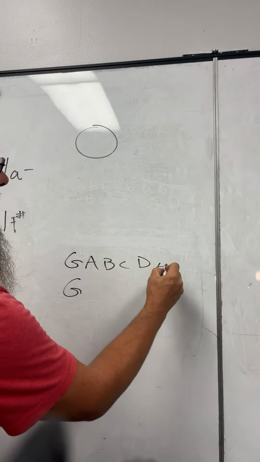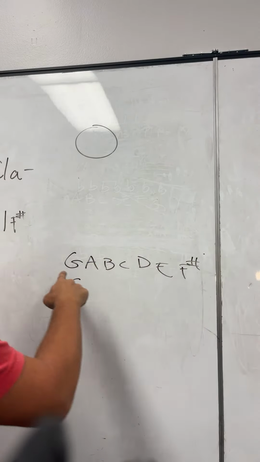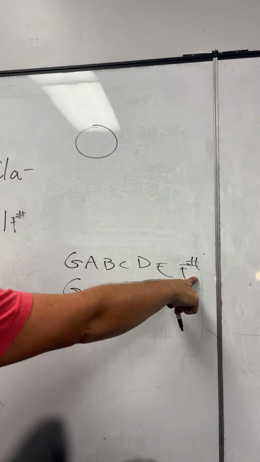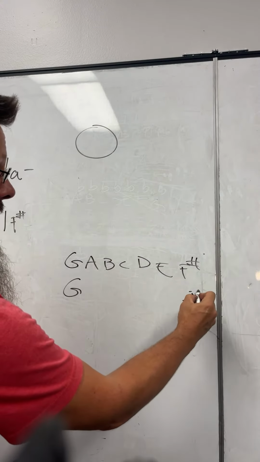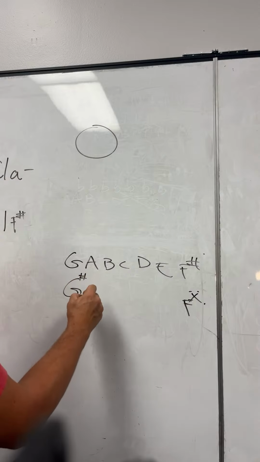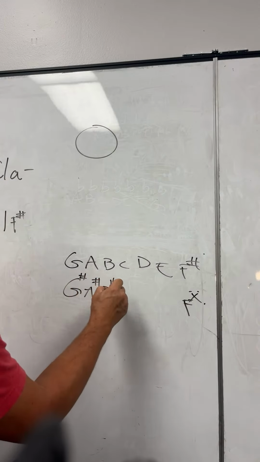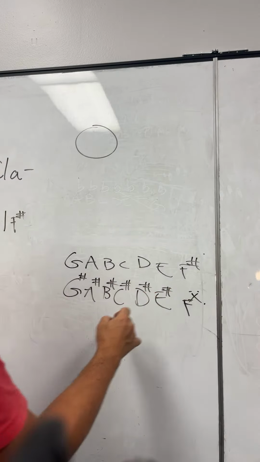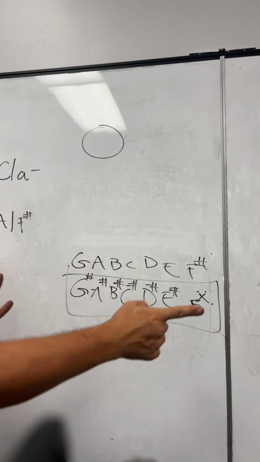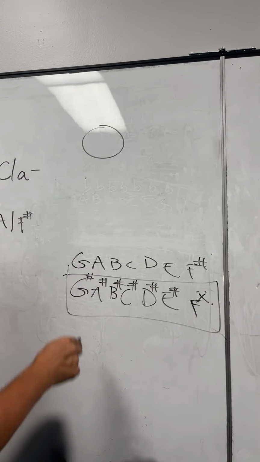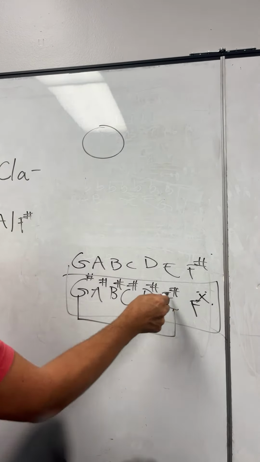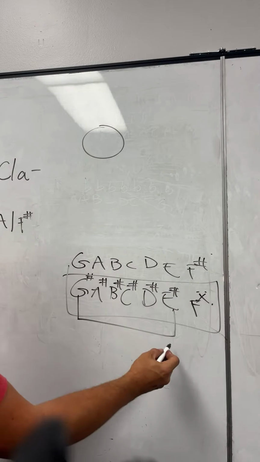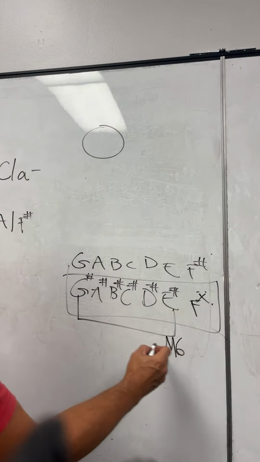So I'm going to put both of them out. G, A, B, C, D, E, F sharp, G. We should at this point know that G has one sharp, it's F sharp. So when we go to G sharp, that F is going to be a double sharp. G sharp, A sharp, B sharp, C sharp, D sharp, E sharp, and then F double sharp. Now, even though this is hypothetical, we're still working for it to see our intervals. Is there an E sharp in the key of G sharp? The answer is yes. This is a major sixth.